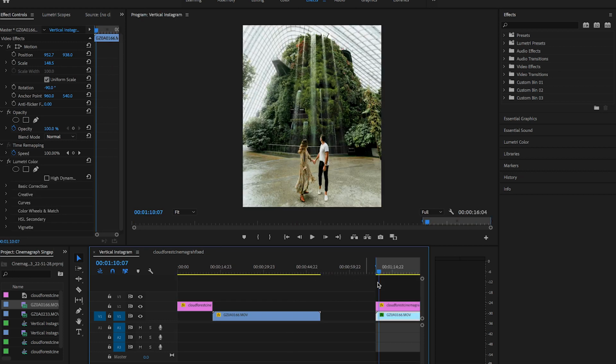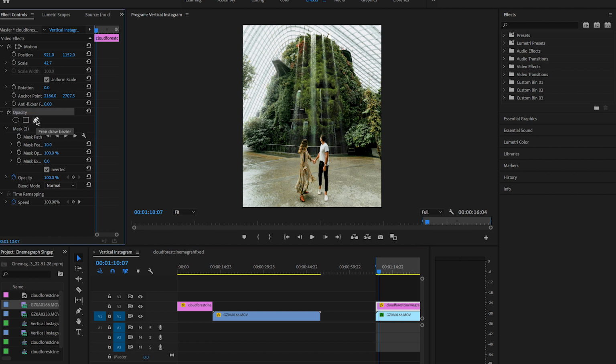Then you're going to click on the photo and click on opacity. When you click on opacity, you're going to click on this pen tool, which is going to bring up the mask, and you need to click on inverted to make sure it is inverted.